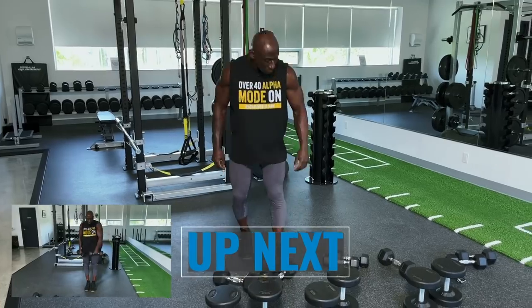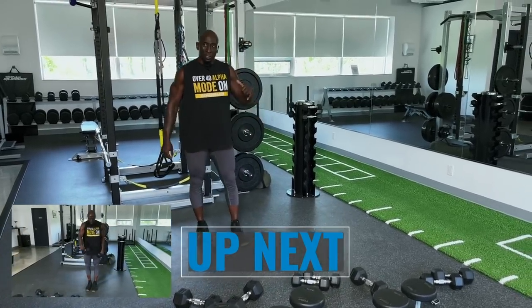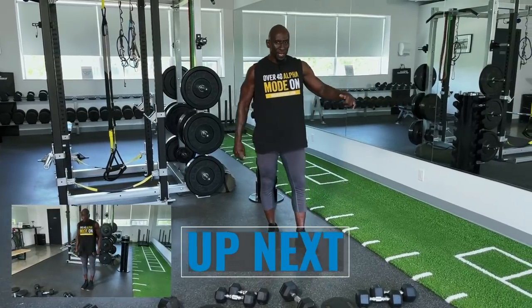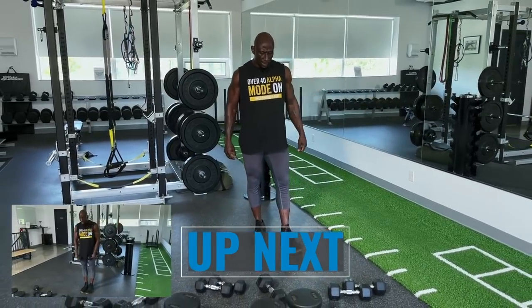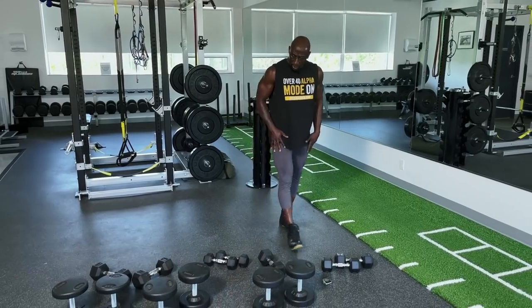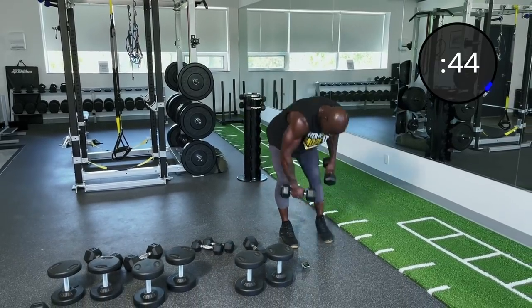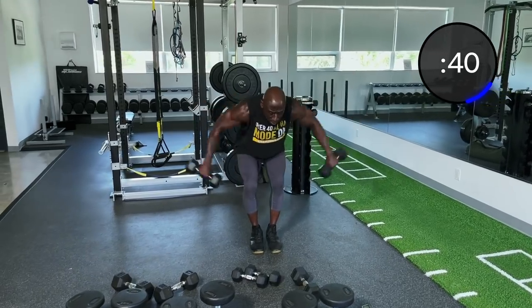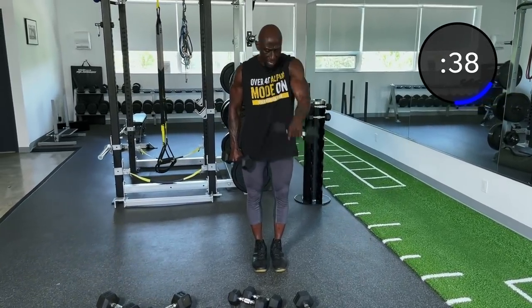All right, we go bent over row to forward, alternating forward raises. Bent over side raise to alternating forward raises. All right, here we go. So we're gonna go here, one, let's do two. Two, stand up, one, two.